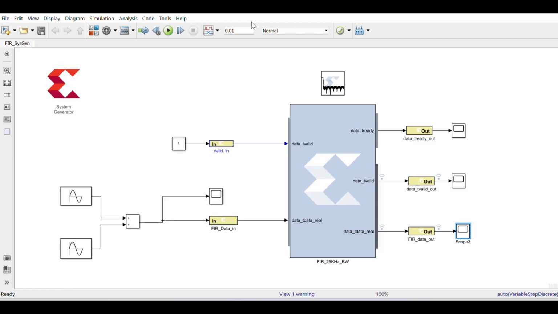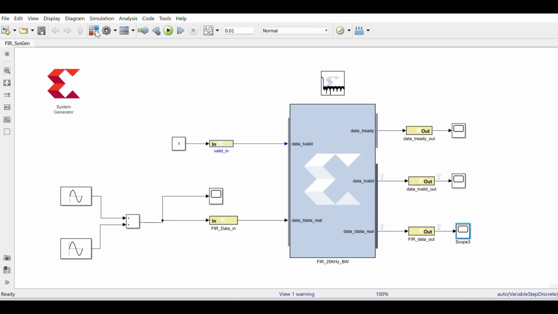The first thing you do is open a blank workspace and start to collect the design blocks that we need for this tutorial. The first one is the System Generator token.